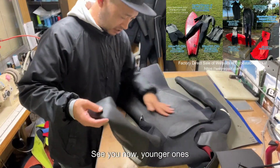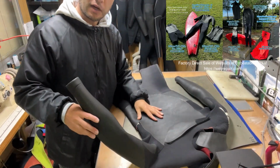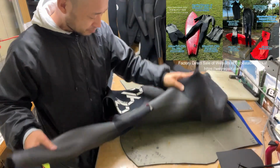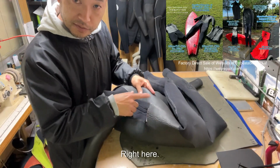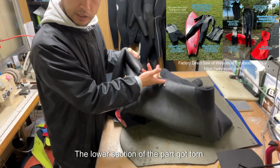See you now, younger one. Who is it? Even the rider is a bastard. My brother has it on. This time, right here. Armpit. The lower section of the path got torn.